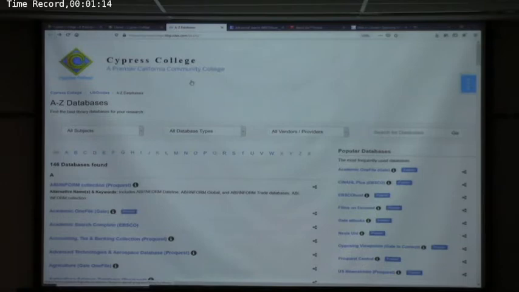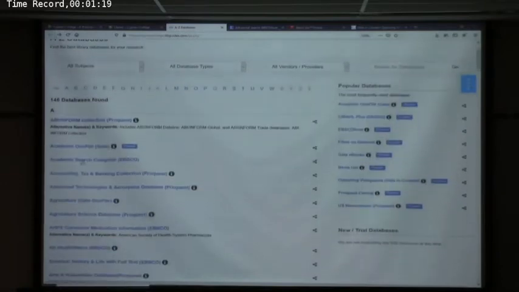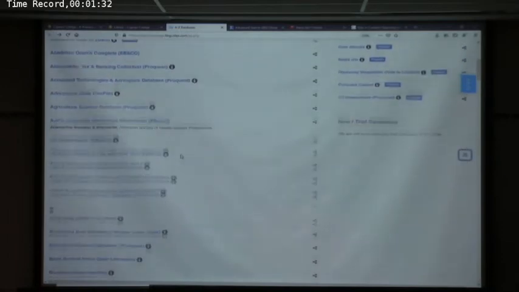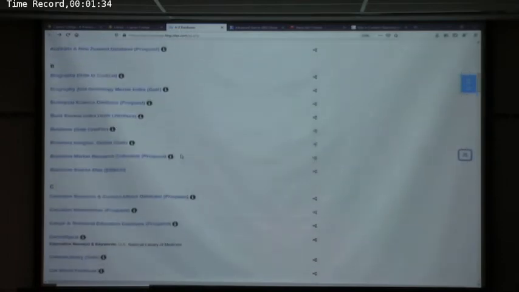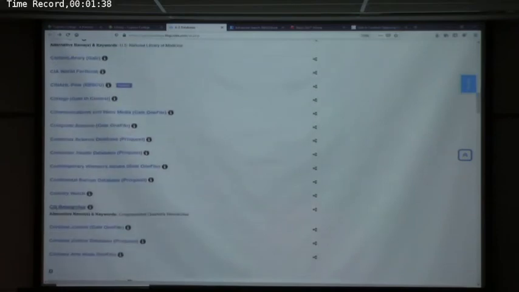Now, inside of these databases, there are some great ones, but I would like to speak to a few of them. Most of you folks are probably familiar with Academic Search Complete or EBSCOhost. This is a powerful database that gets you lots of good results. In addition to EBSCOhost, which is probably the most popular for researching a speech, you may also look at some other points that we have. I personally have found some pretty good information from the CQ Researcher, the Congressional Quarterly Researcher, especially if you're researching something that's going through a political sphere at this point in time.